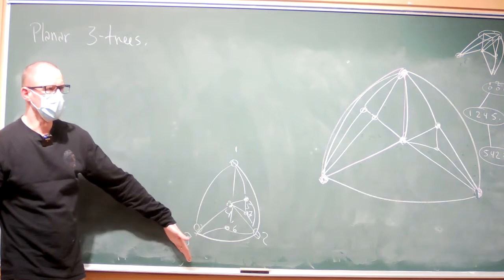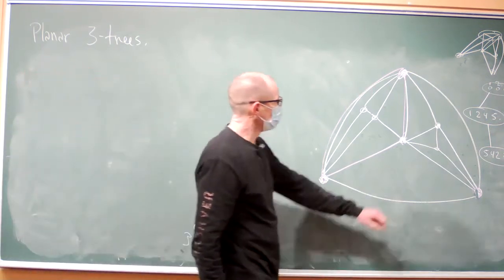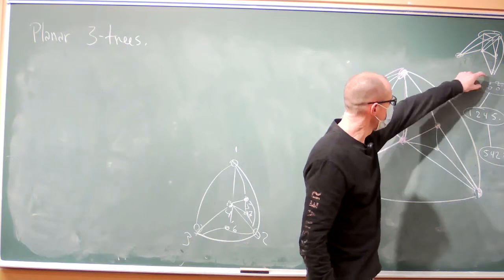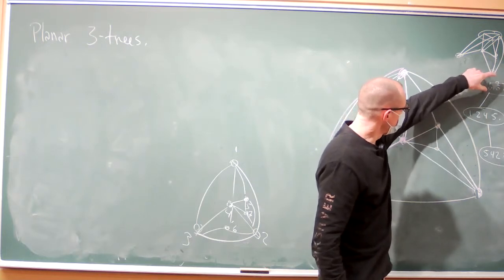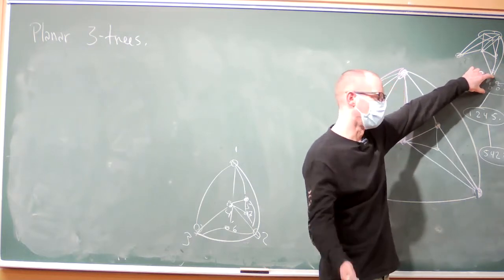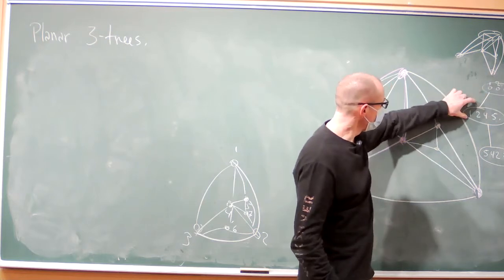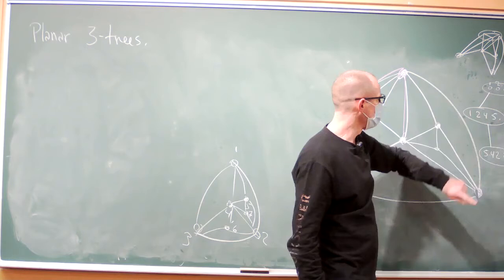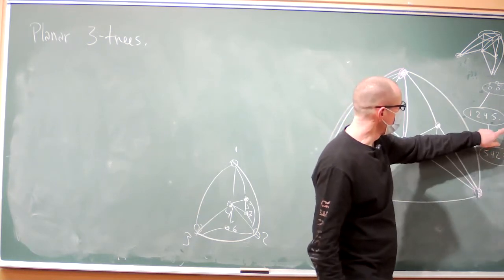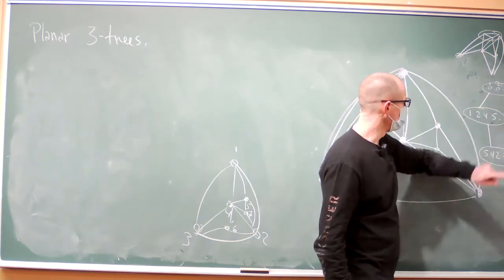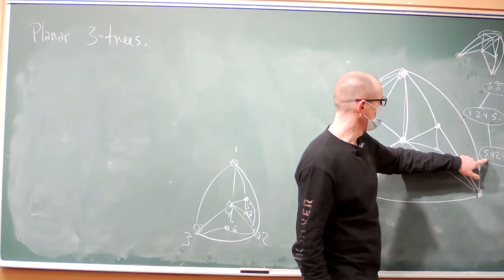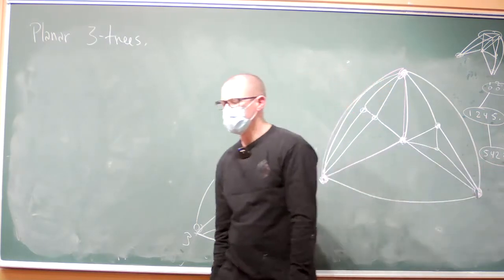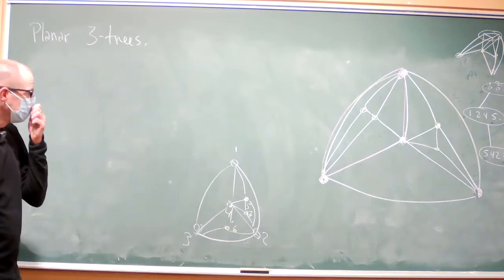And actually from this picture here, you can reconstruct this thing. Start there, and then you can either do this one. This tells you the picture with the 4 vertices and the 3 faces. And this tells you in the face labeled 1, 2, 4 that you had already put in the vertex 5. And then from here in the face that is labeled 2, 3, 4, put in the vertex 6. And from here in the face that's labeled 2, 4, 5, put in the vertex 7. So you can deconstruct it that way.